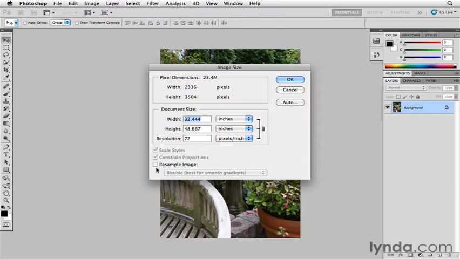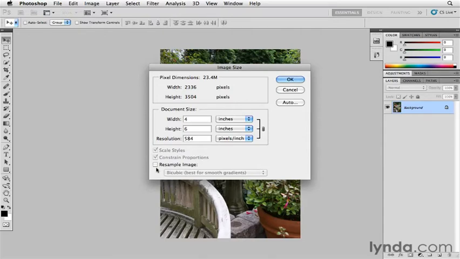If I change the width to 4 inches, because I'm not changing the number of pixels in the file, I'm just changing the dimensions. In this case, I'm making the dimensions go down. Resolution has to go up, right? Because it's the same number of pixels. It's just to fit into a smaller rectangle, the pixels have to get smaller, right? So the smaller the pixel, the higher the resolution. That's kind of how this works.